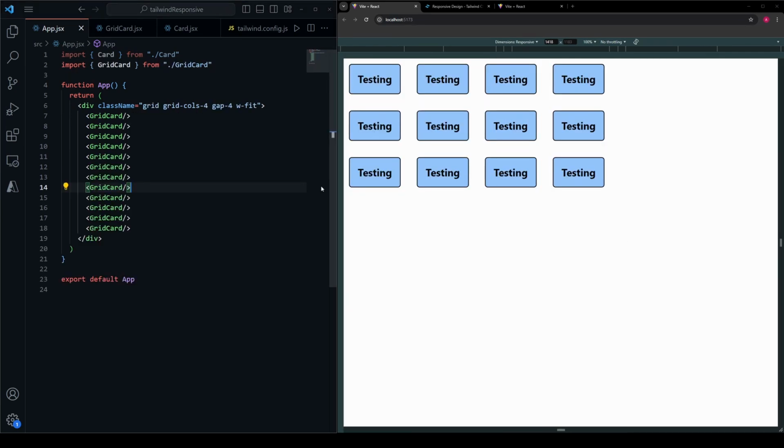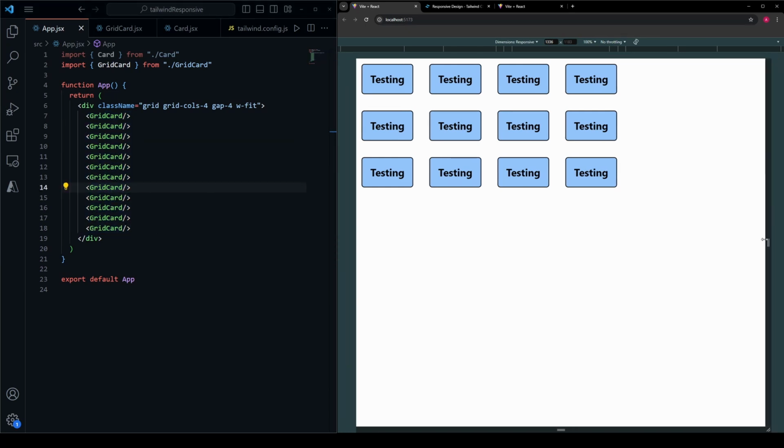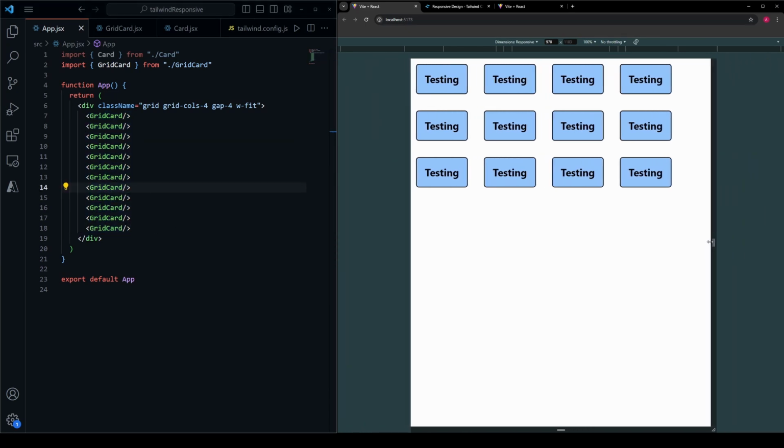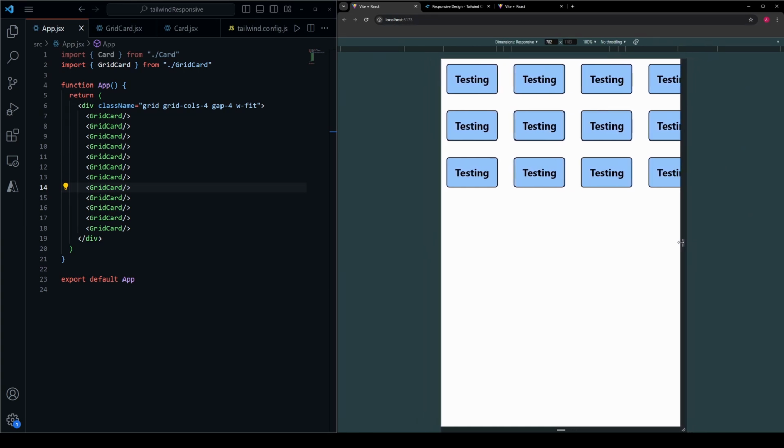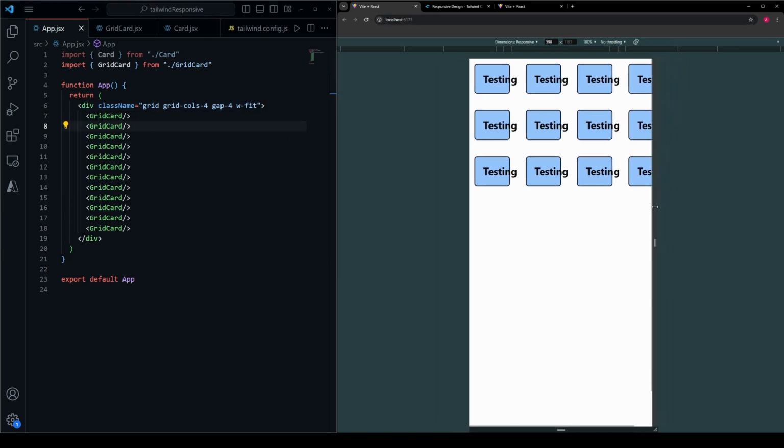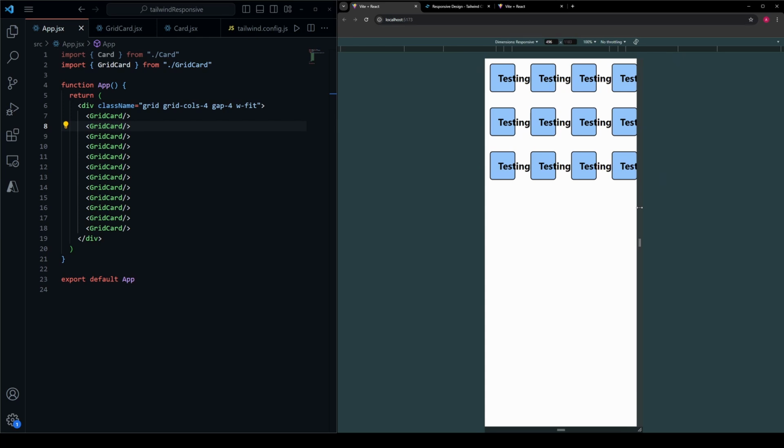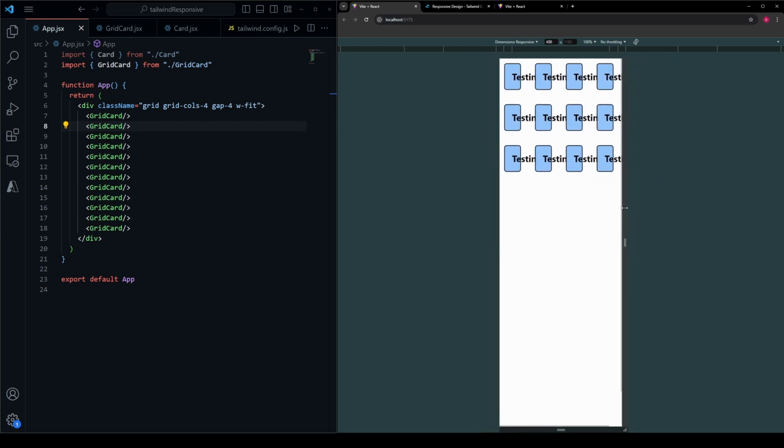The other way you may see this done is with grids. In this example here, I have a grid layout that is 4 columns wide, and I filled it with 12 grid cards that I just made as my own components. If I go over here and I start to shrink this window, notice how these cards at the edge of the grid start to get cut off right about here. Even if I tried to adjust the width with this width fit to avoid them getting cut off, they would still start getting smashed in at a certain point, as you can see here. Text is flowing out of the boxes, and they're getting all crammed in.